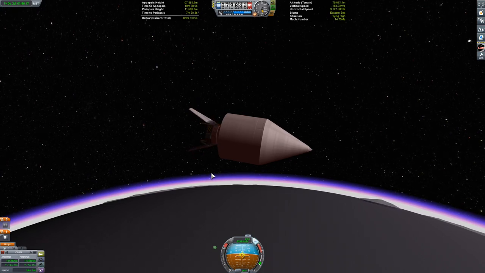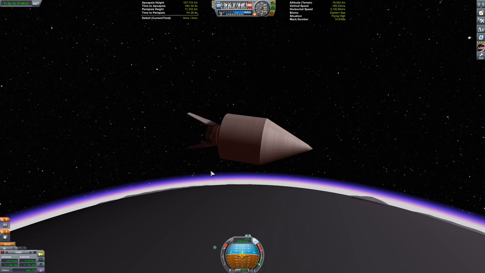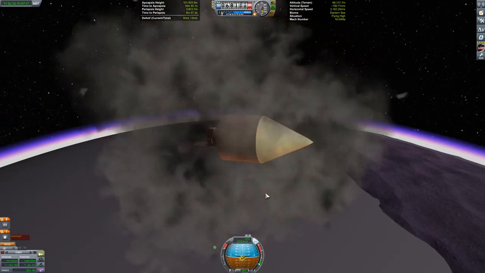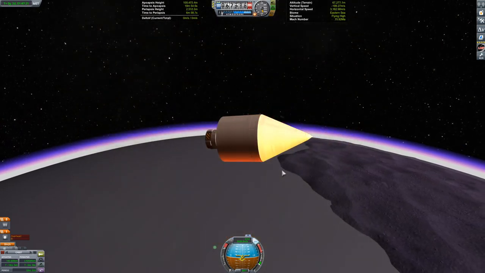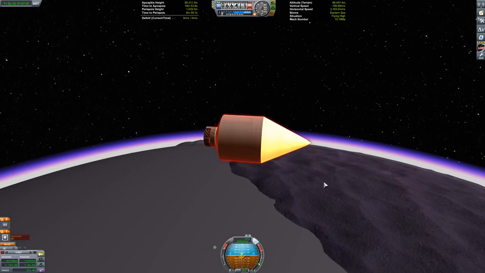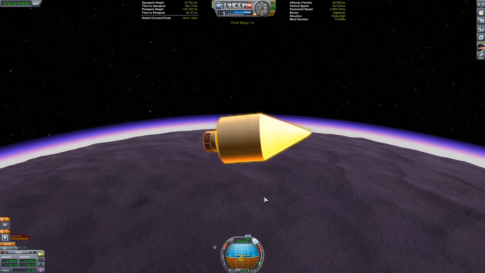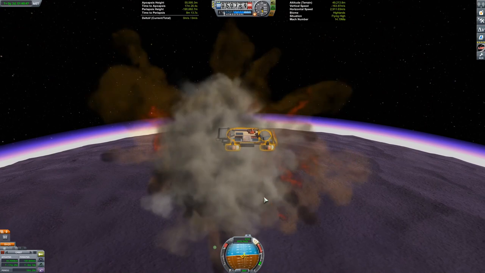Alright, I think we are going to need some air brakes. Not air brakes. A heat shield. Very quickly. Whoa! In just one minor second, with those air brakes, and they insta-pop. Oh my god, that is hilarious.